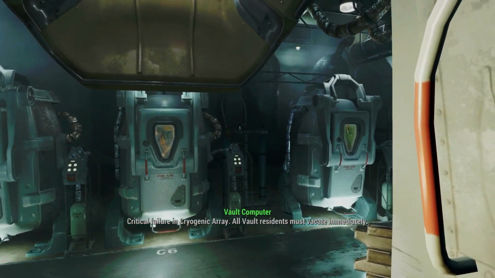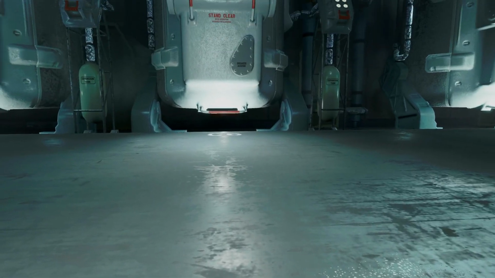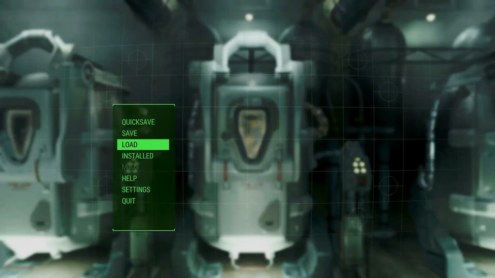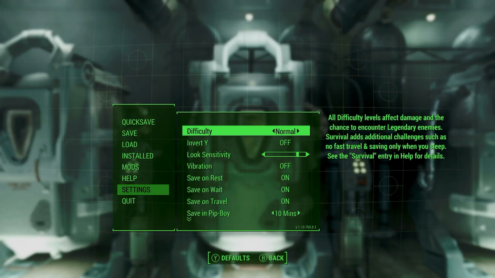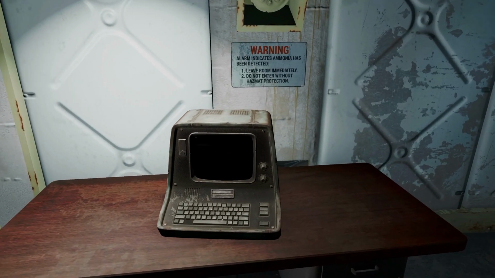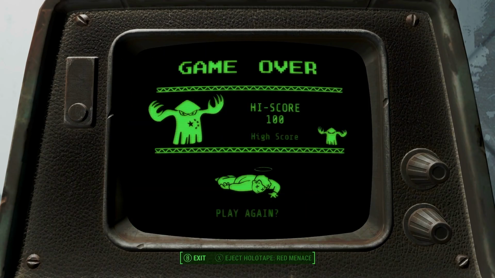I should note that I played on the easiest difficulty available, so as to avoid some of the suffering I would go through. Trust me, this was the right decision, as I would have to rely on NPCs to do the damage for me. Before leaving Vault 111, I first stopped by the dining area to grab my first holotape game, Red Menace, the first of 5 total. I wasn't very good at this game.